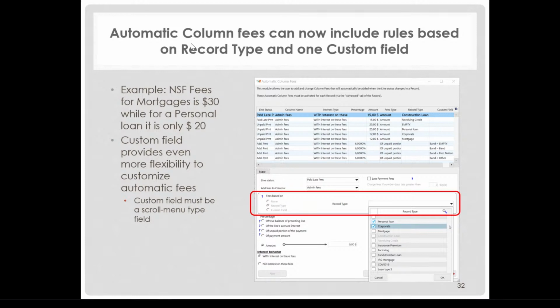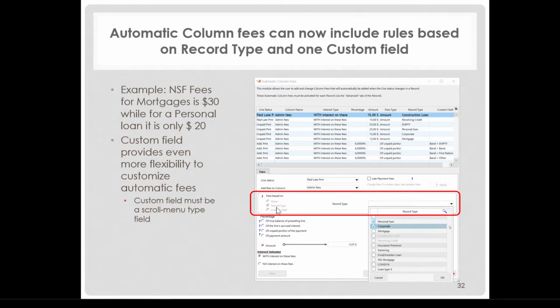This is a really interesting one. If you're using automatic fees, for example, I tell it if unpaid, charge $25. Right now, all your loans would have the same $25 or 25 pounds. If you wanted to differentiate, you could say mortgages, NSF fees are $30, but personal loans are only $20.